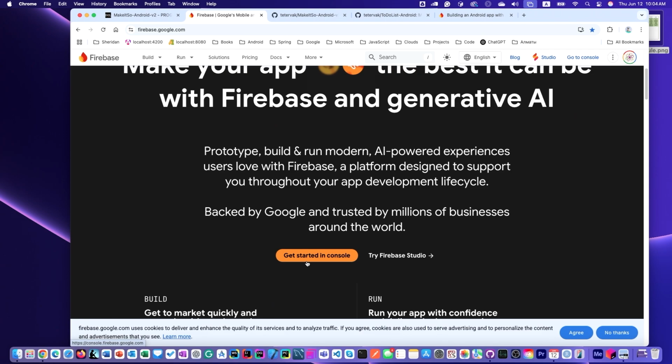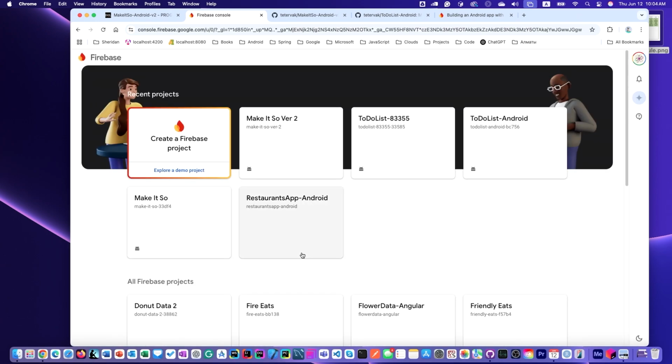I'm going with the things that I already know, and this is what it's done with. This one, get started in console. Console does not mean that you have to type things. Console means website. So click here. Most likely it will ask you to log in. Because I already logged in, it takes me to the page with my previously created project. In your case, when you click get started, most likely it will ask you to log in. You either have to create an account or use your Google account, like a Gmail account, to log in.